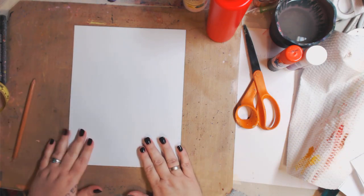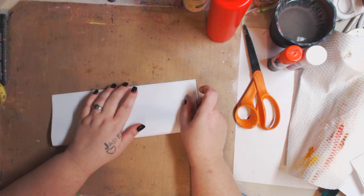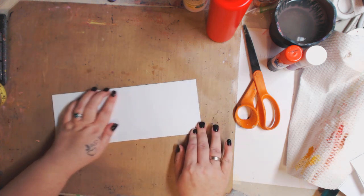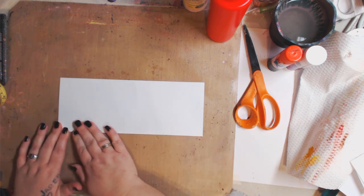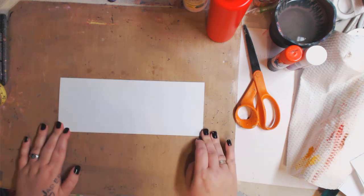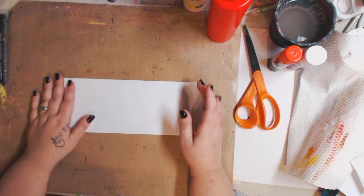Okay, so here's my piece of printer paper. The first thing I'm going to do is I'm going to fold it. Now you don't have to do these pre-folds. I do because I am brain weird. My brain just does not always work due to all kinds of fibro fog, medication fog, Kelly fog, whatever you want to call it. So I have to do the pre-folding, but you don't have to.